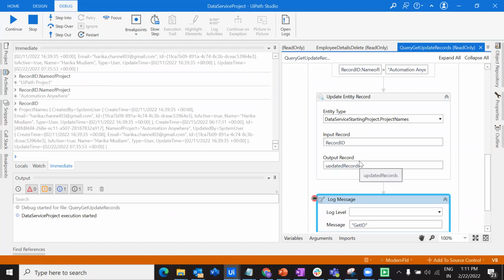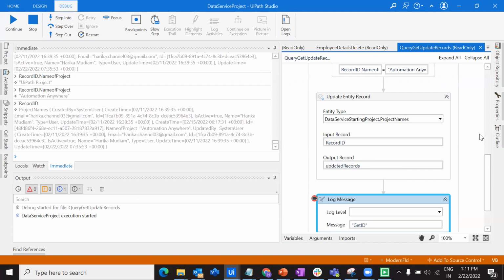So before this, we have to query it, or we can get a record by using an ID. So it's just completely depending on the requirement. To make you understand the concepts in a better way, I just built this up around so that it will be clear for you why we are using all different activities and what are the different data types that it actually deals with. So I hope this is clear for you and you can try something around it.